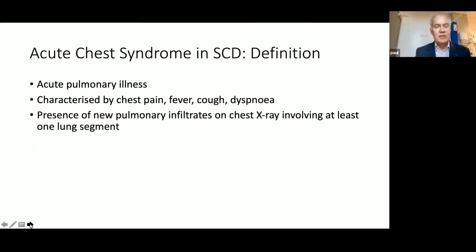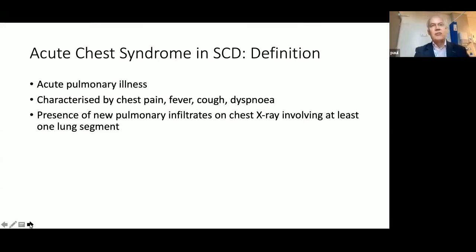I'm now going to move on to the acute chest syndrome. This, as I've said, is the second commonest acute complication, but is probably the most dangerous and is associated with the highest mortality rates still. And again, there's a need to attend hospital and to get treatment quickly if there are the typical signs of acute chest syndrome. So what is the acute chest syndrome? It's an acute, that means a rapid onset, pulmonary, i.e. lung illness. And it's characterized by chest pain, fever, cough, and dyspnea, that means shortness of breath. Some of these features may not always be present, but chest pain and difficulty breathing are very typical features.